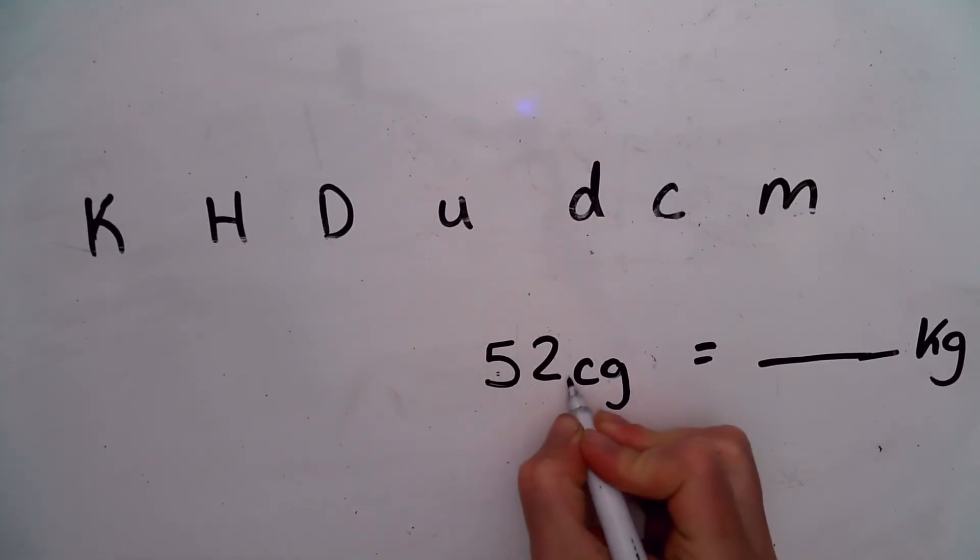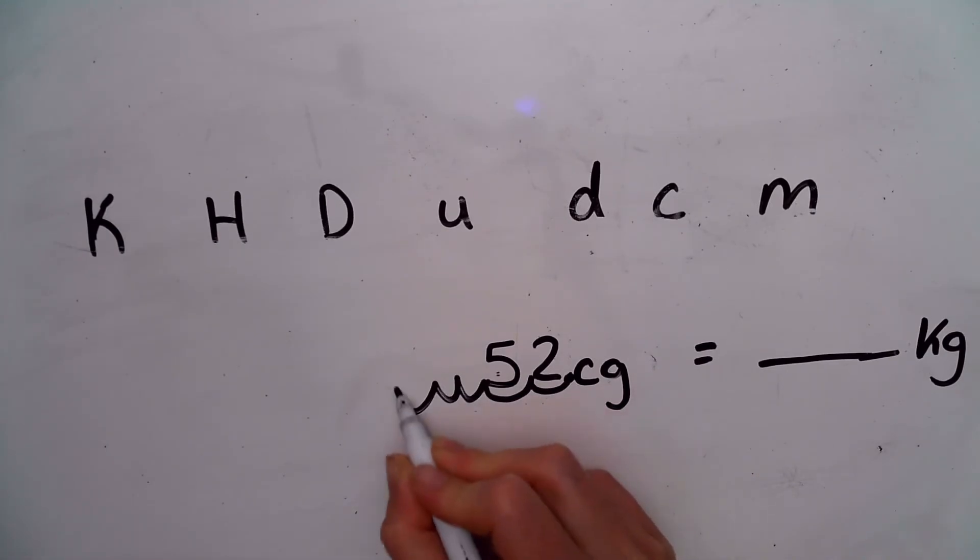So the decimal should move five times to the left. What kids will do is they will go one, two, and then they'll do something like that. And so it's unclear how many loops.